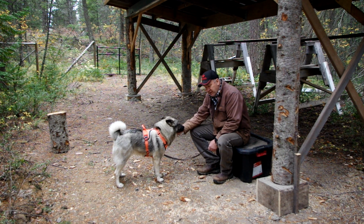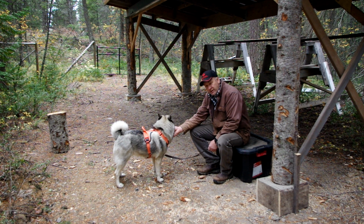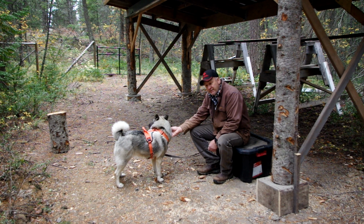We can use Karu, we can use Tico one way, and we can turn around and use Tico and Karu the opposite way, and we can go quite a few years and use the same genetics. And by stretching out the male like Tico, this will be his first litter, and he's 6 years old. So you can see how we can extend the genetics. Lots of guys are already retiring males at 6, and he's just starting. His dad, of course, was still working at 12. So Tico will work for another 4 or 5 years yet, 5, 6 years. And it extends the genetics out quite a bit.